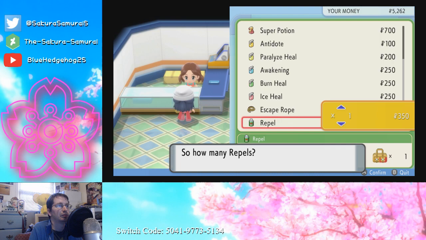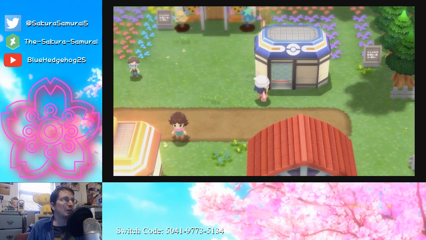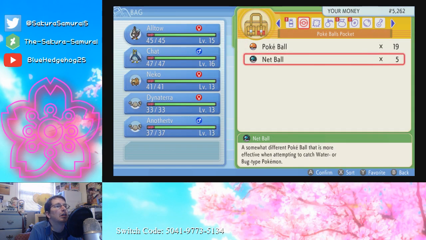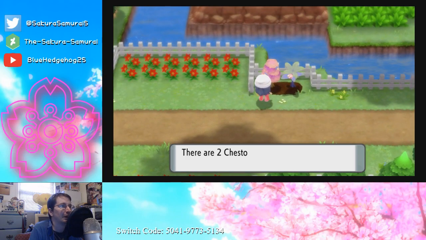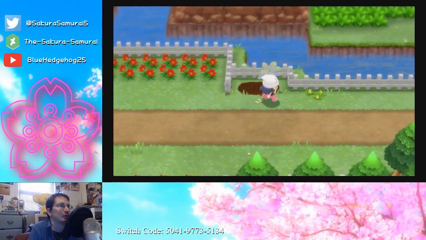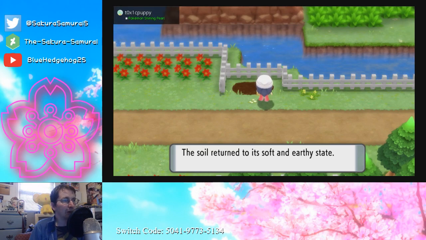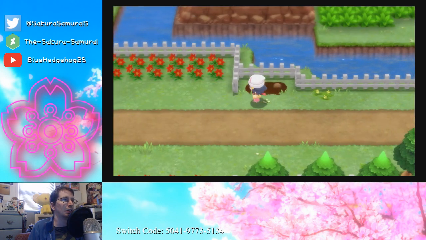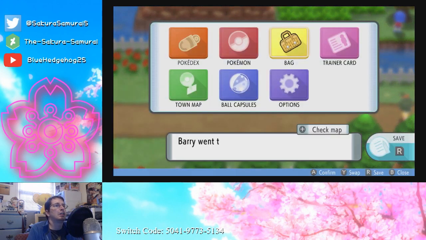And... Nah, I'm good. Okay, we don't have Great Balls yet, but we do have Net Balls. And these are for Water and Bug-type Pokemon, thank you. Ah, berries! Alright then, it's time to plant the entire Sinnoh legion. Yes. Alright then, let's check berries.